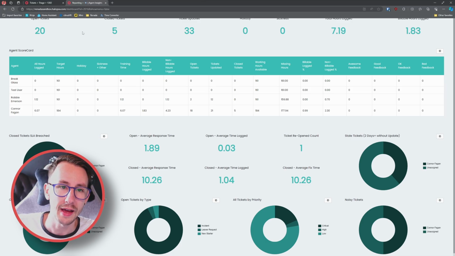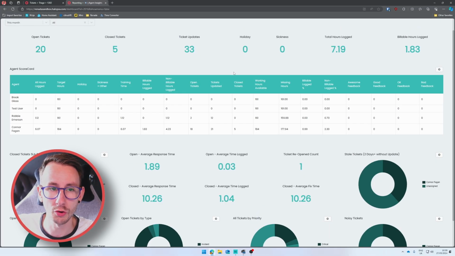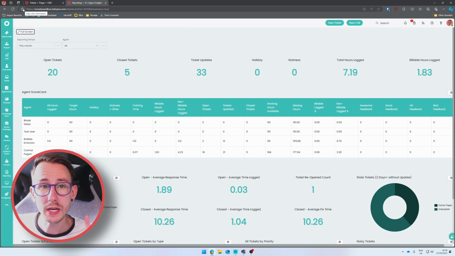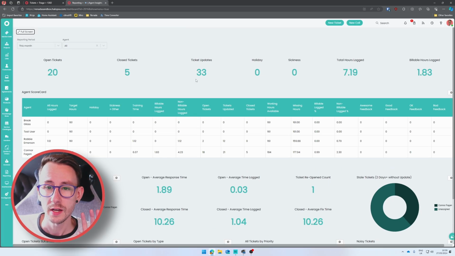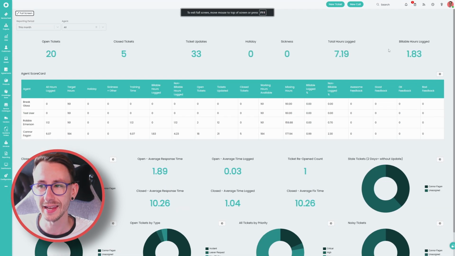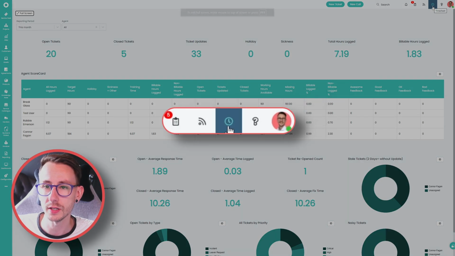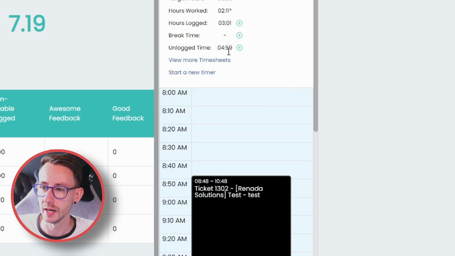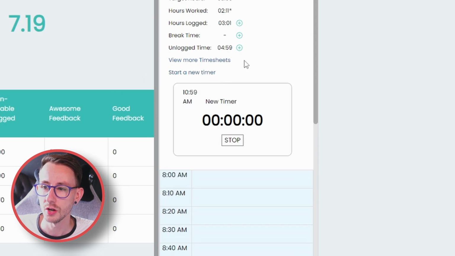And now I'm going to show you how we can track, or even input, should I say, internal time. So there's two ways to do it that we've come up with. The quick and easy way, and then the not so quick and easy way. I know, highly eloquent. So the first thing I want to do is click this little timesheet icon in the top right over here. And then what I'm going to do is just close this timer, and I'm going to click start a new timer.